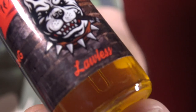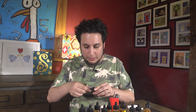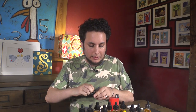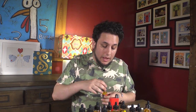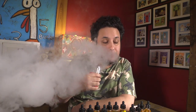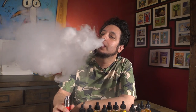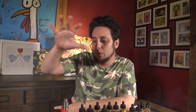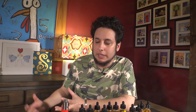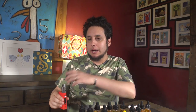I feel like I'm going to hate Lawless. Lawless, a refreshing tropical island blend of strawberry, mango, and peach. I feel like this is going to be too much of a fruit cocktail, and the fruit cocktails in this lineup haven't really blown me away. Heavy on the mango on the nose. I like mango. Very fruity, very refreshing. It's actually pretty good. Yeah, that's nice. It's chill. It all mixes together into one hybrid fruit cocktail thing. I'm not picking apart each juice individually. It blends into a smoothie. I like that.